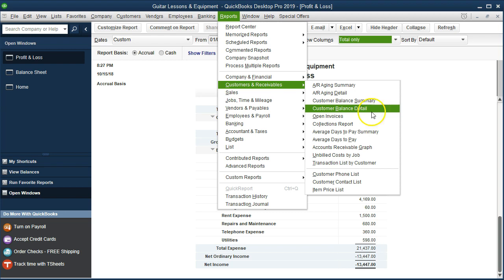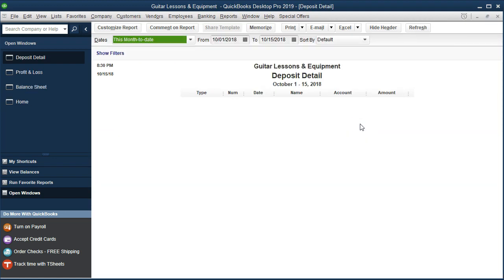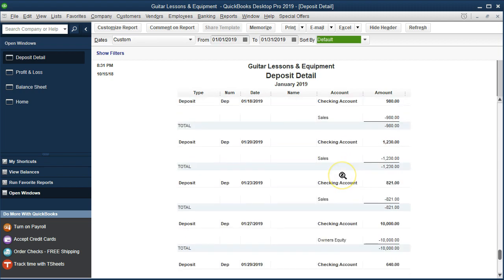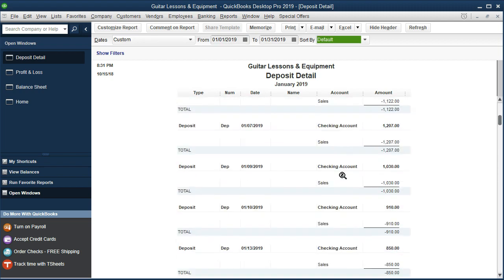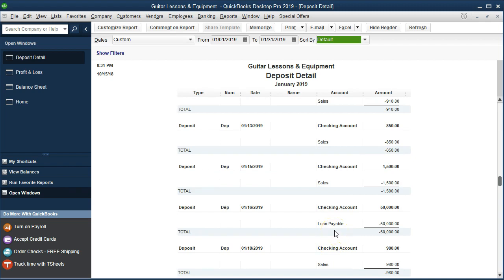We may want to run banking detailed information. So if we go to reports in banking, we've got deposit and check detail, which could be useful. I mean, we might just say that might just be another report that we can enter into and say, okay, here's our deposits for the time period 01/01/19 to 01/31/19, and just give this information so they can see this. These are the deposits that we have been recording, and these are the accounts that we recorded to. And you can see we recorded them all to sales.